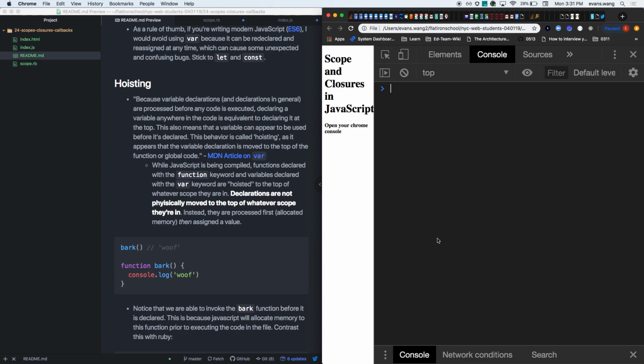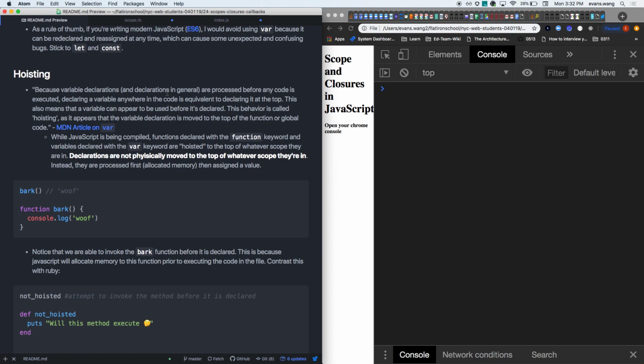So, let me explain it. You ever heard of ELI 5? It's my favorite way to explain things. Explain like I'm 5. And that's kind of like what we are as instructors. We're like that bridge where you can hear something really technical, and then you ask us a question, like, look, that didn't make any sense. Can you bridge the gap for me? So here's what I mean. Let's read through what hoisting is as the technical definition, and you tell me if this makes any sense to you.